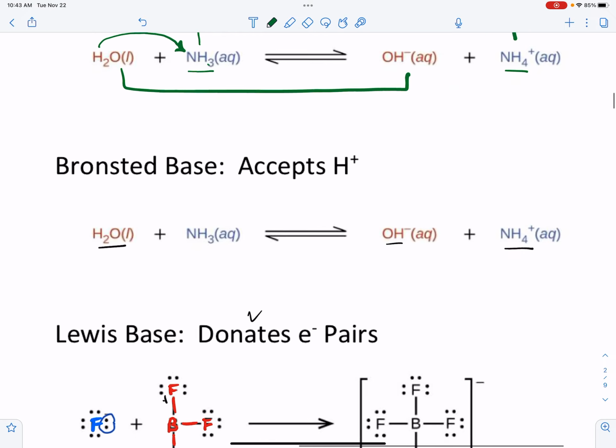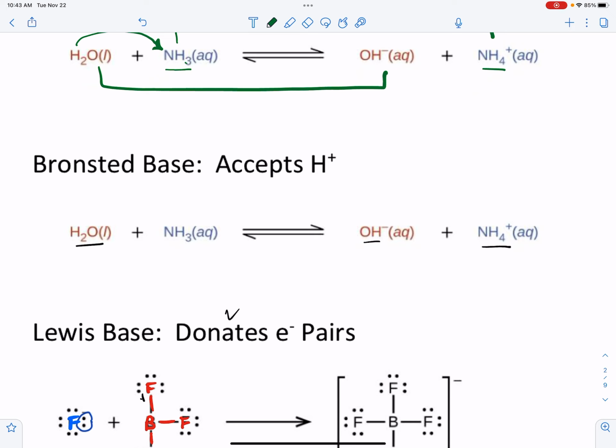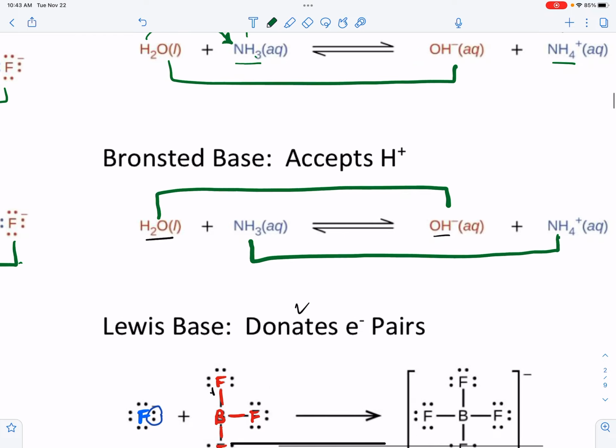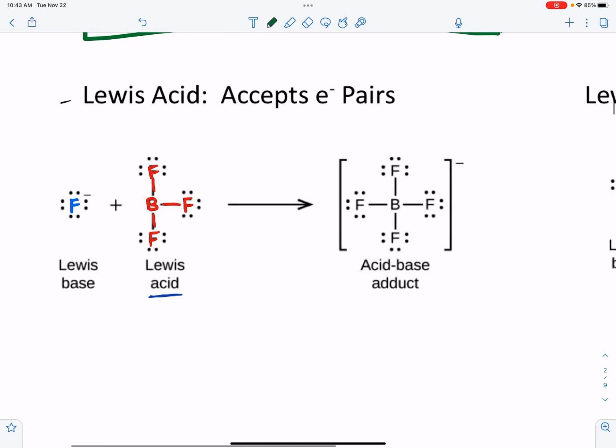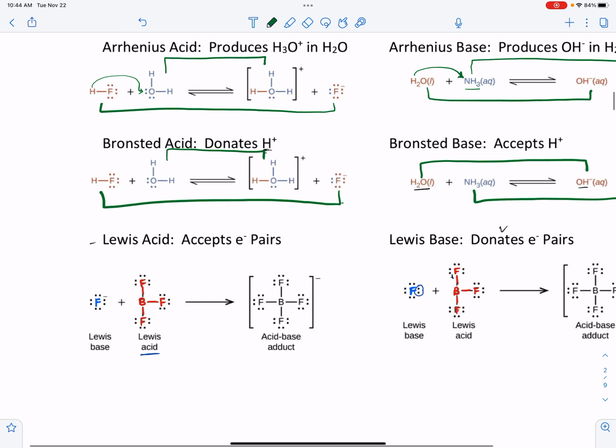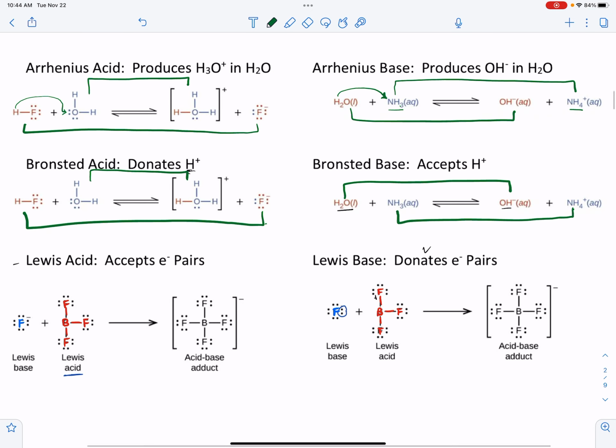And then over in here, again, I find the thing that's not water-like, OH is kind of watery looking to me. So I find the thing that's more unique, like the N, and I find something else that has most of those atoms in it, and it's going to be that one. This one doesn't have any nitrogens at all. So again, I always tend to do the H2O last. And then the Lewis base, notice that these are weird and they're making these combo things. So we are not going to give you any examples where you'd have to figure out the conjugates in those situations. This just takes a little practice. You can get pretty good at the conjugates pretty fast.